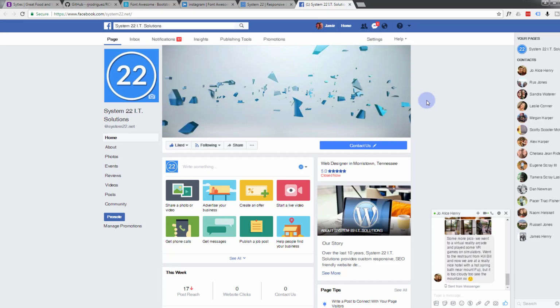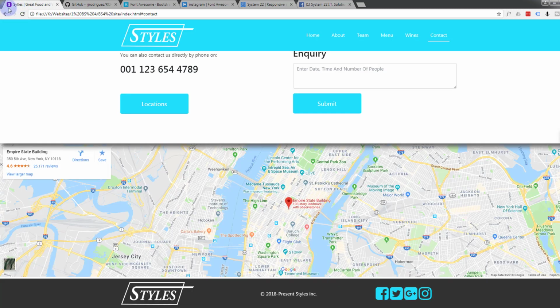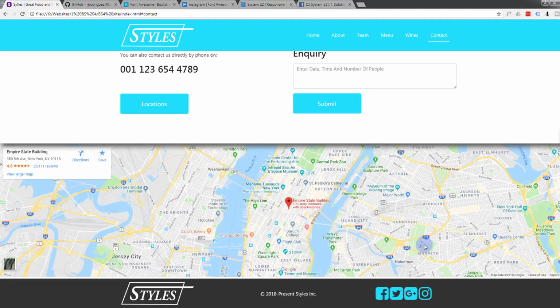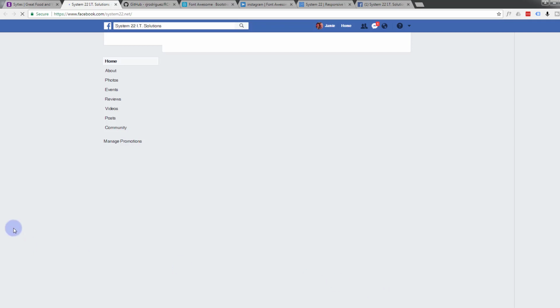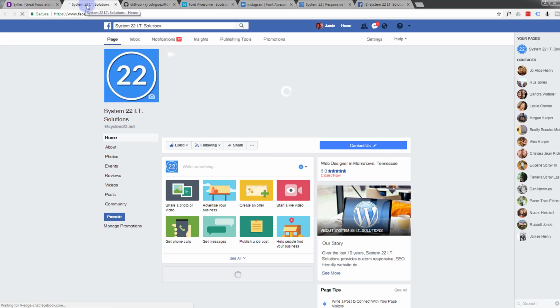Control S to save, back to the site wherever it's gone, there it is, and refresh. Now that Facebook icon should link us to the actual Facebook site. You see the hand icon, that means it's got an href. Let's click on it, and like I said, it opened in a new tab here, which is just what we wanted.